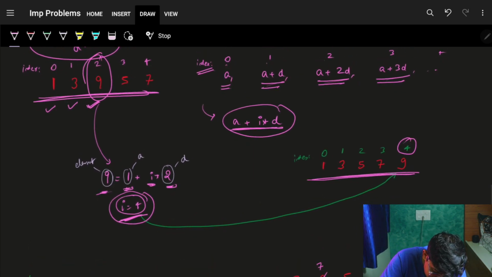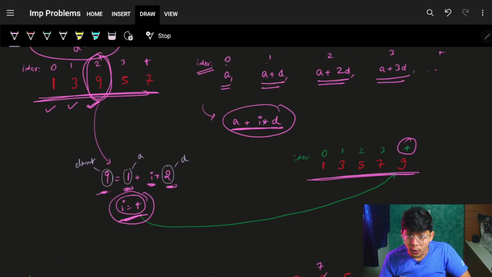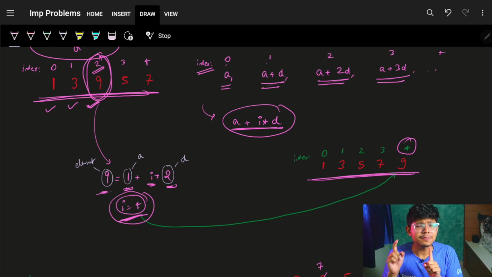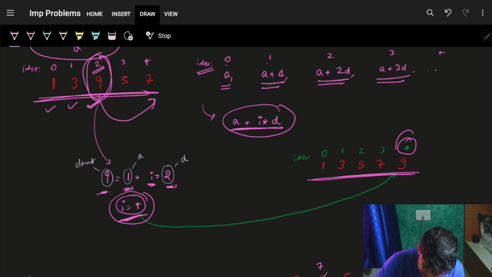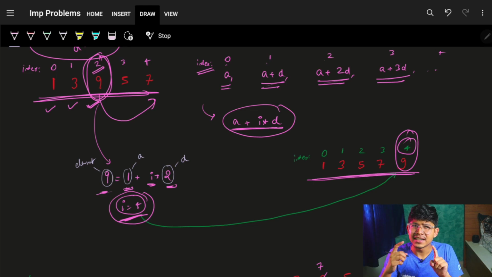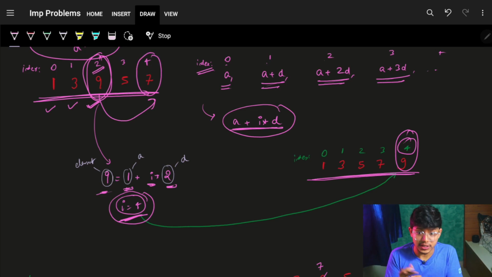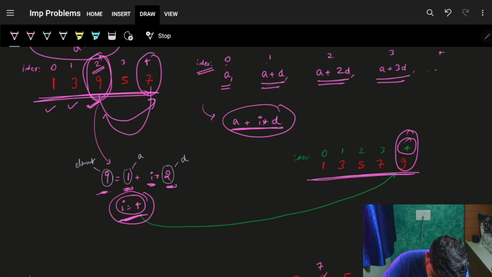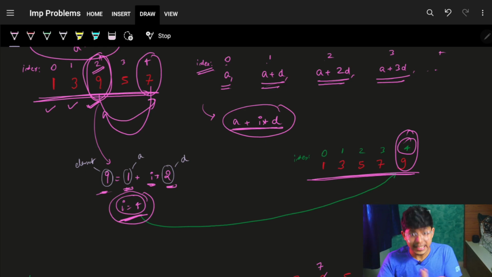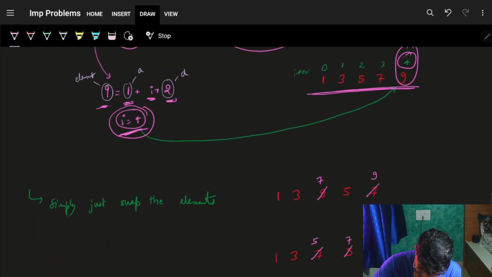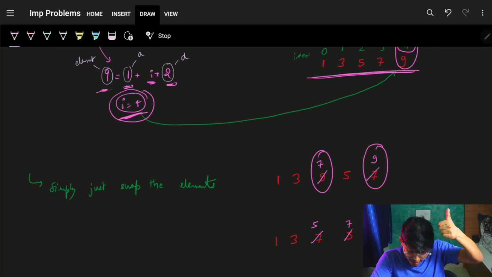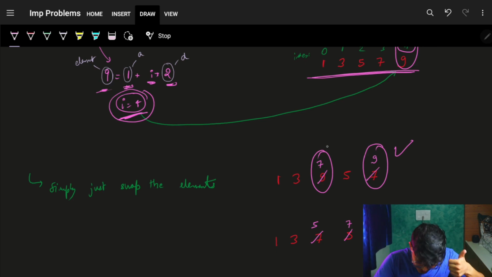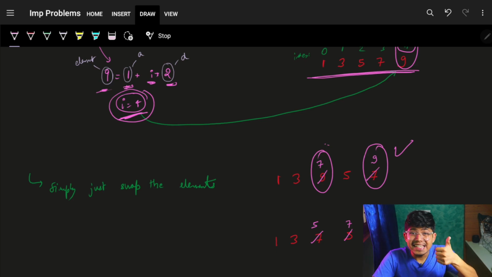I is found out to be 4, which means it says, hey, 9's expected location is actually index 4, not index 2. So please make this 9 go to its actual location. 9 will go to its actual location. But what was actually at index 4? It will just come at the place of 9. As simple as that. But now you will again see, 7 came at this location, 9 went to its right location, but still the expected value was not the 7.